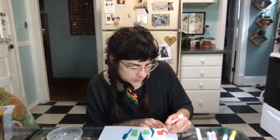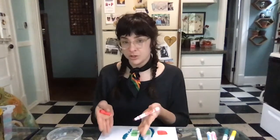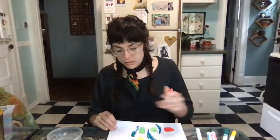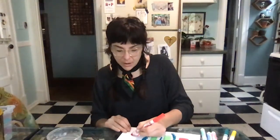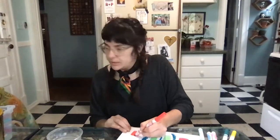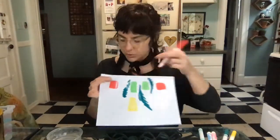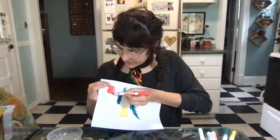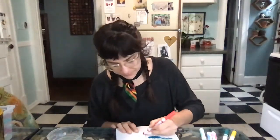I don't know how you all color, but sometimes when I color shapes, I find it really helpful to make the outline. I'm going to show you again what I just did, because it's a habit I've created at this point. Now, if I make this shape, I plan to color this all in, and then I go back and forth. Might be hard for you to see. Do you see how I've almost filled in that whole shape? I just go back and forth, and it allows me to have a really clean shape. If you color differently, that's also fine. I'm just showing you the way that I do things sometimes.